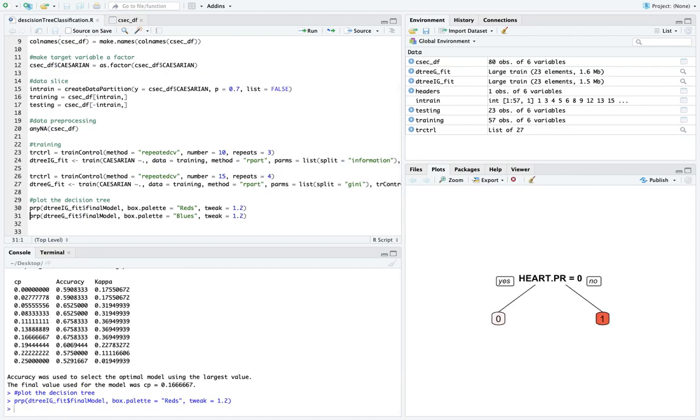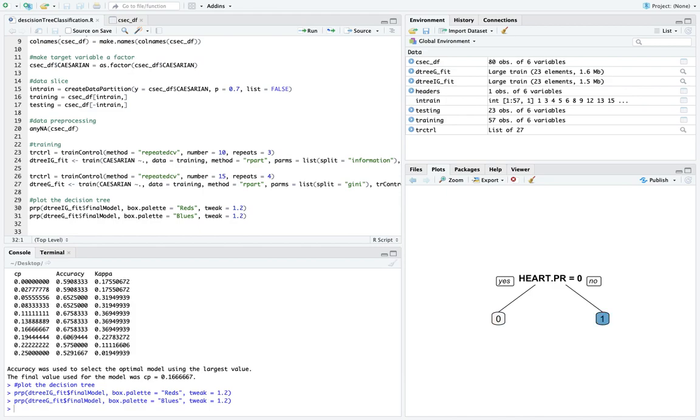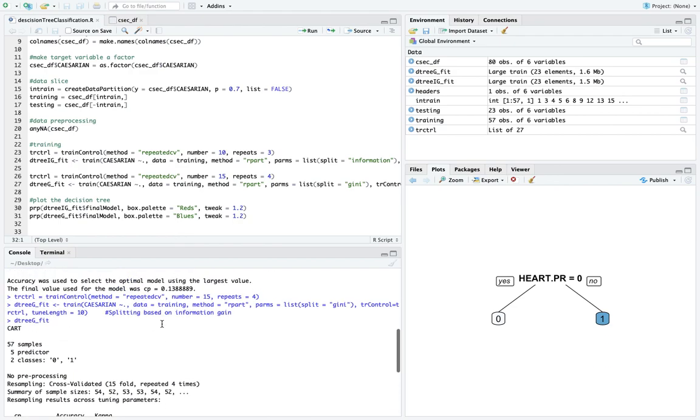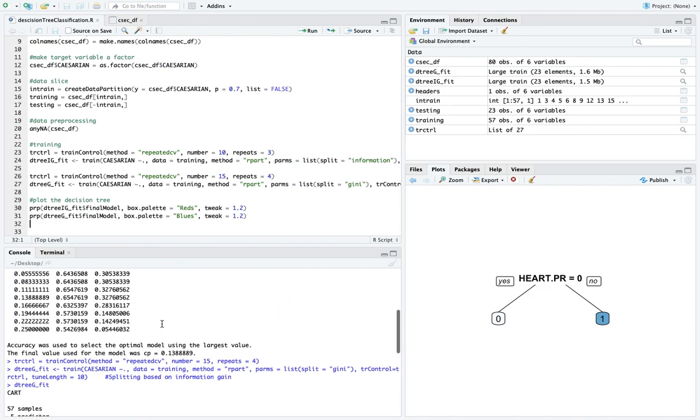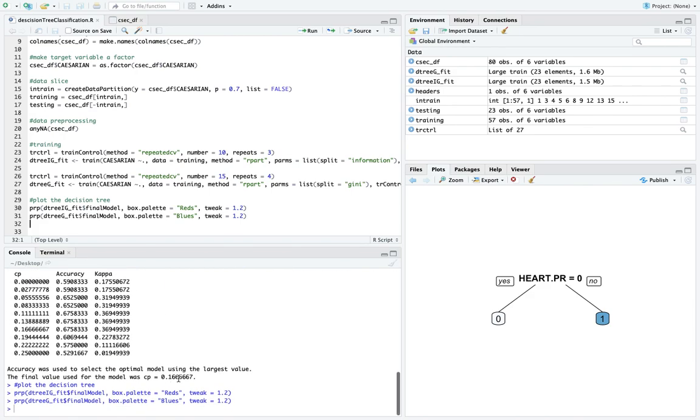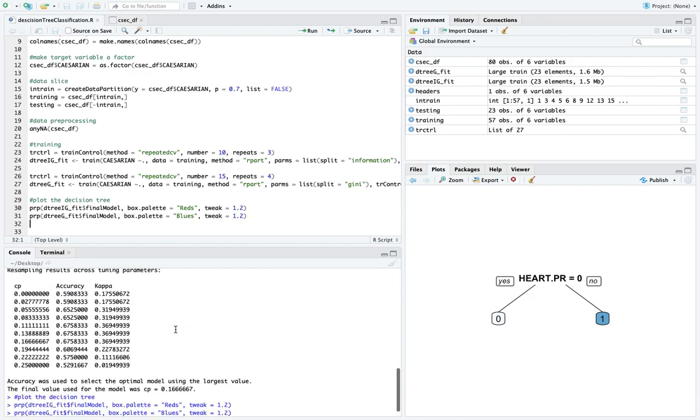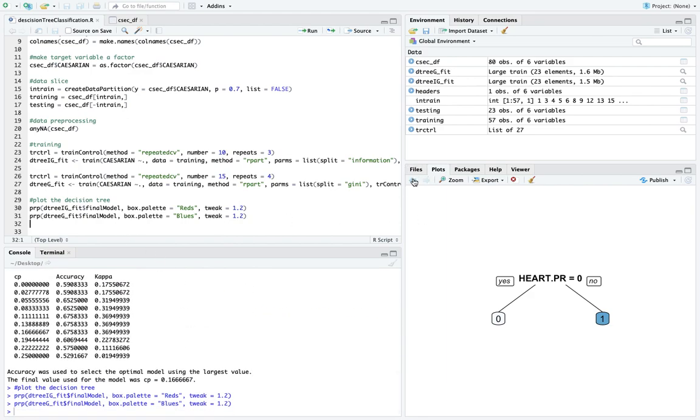Pretty simple, right? Now obviously we just have 80 instances, so we could expect a tree that's this much shorter, right? Out of those 80, only 50 or so were taken for training, right? Let's see how the other one looks. Okay, pretty similar, right? So the decision tree that we came up with for both Gini index and information gain came out to be the same, right? Let's see the results one more time. We had 0.16 here, 0.13 here, but we got the same tree, right? Let's just verify it again.